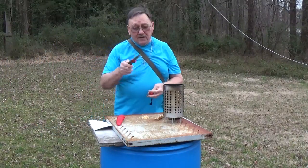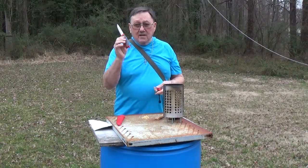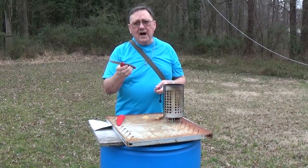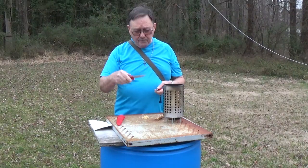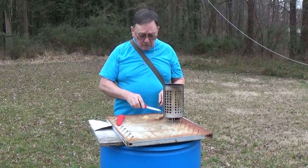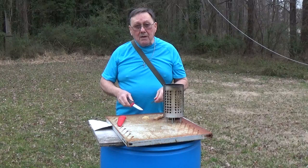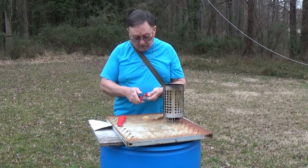Now I'm going to see if I can get this to light with it. Now I'm also going to use the spine. Some of the Moras, the basics and so forth, the spine on those knives are not sharp. You can take a file and put a good sharp spine on it, but they don't come that way. But this one does, and the reason it does is so that you can do what I just did. You can scrape your wood and scrape up some Fatwood tinder here and strike this with. So let's see how it works.